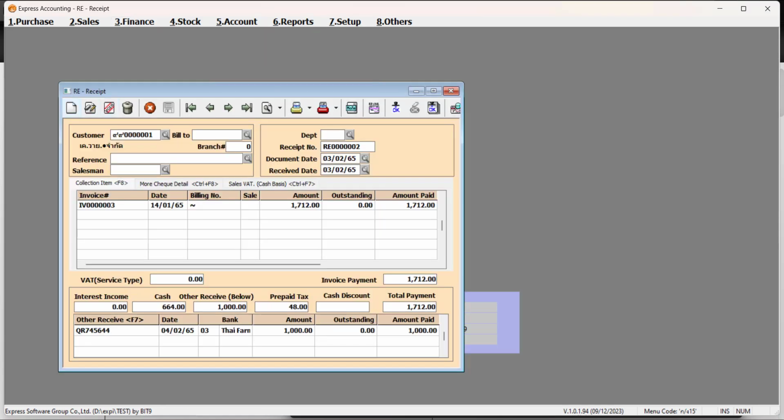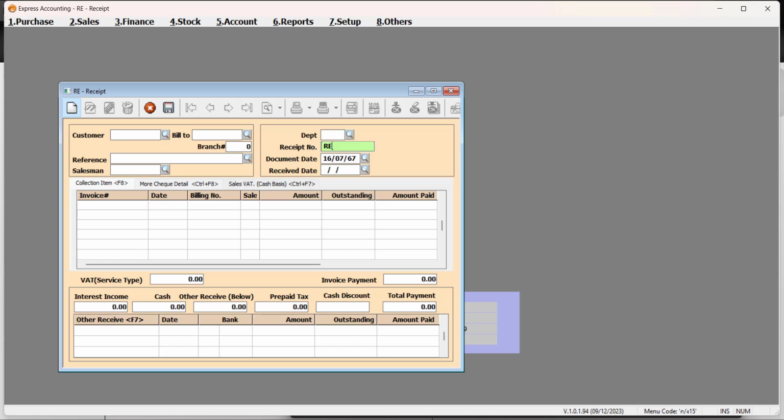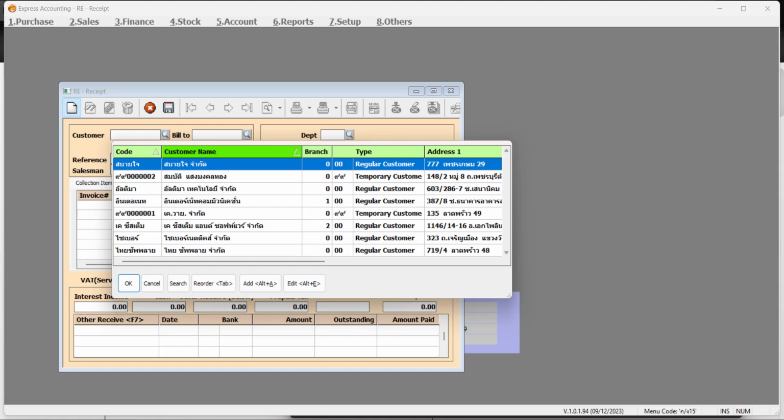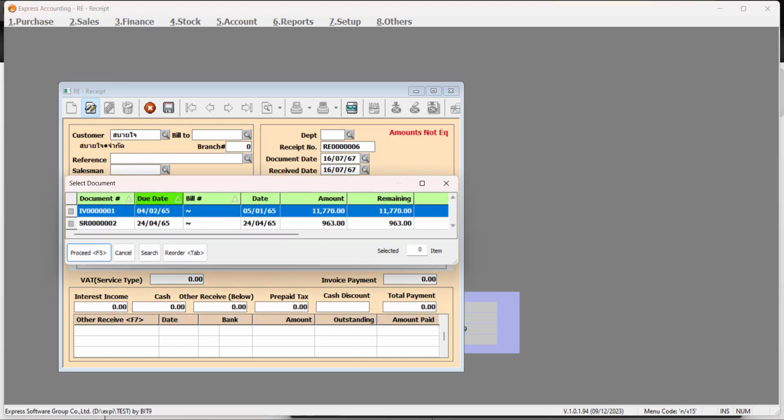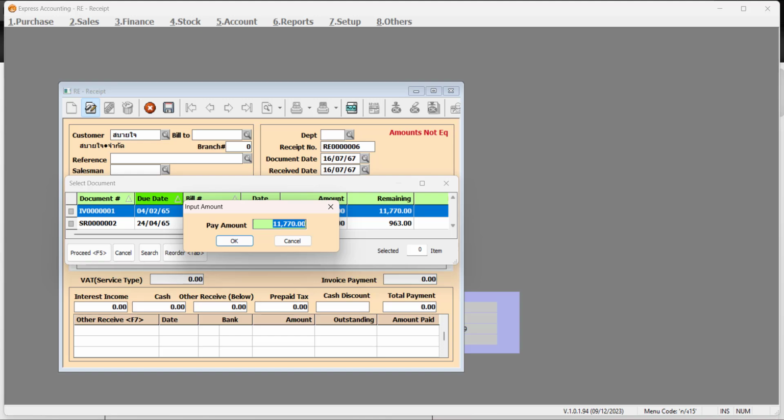In Receipt Number, you can have the program execute it automatically or manually enter it. Choose the date you want to receive debt payment and the customer code that will be used to pay it. Then a pop-up will appear, prompting you to select the sales bill you want to collect. When you click on that invoice, the application will ask you how much this customer paid you.